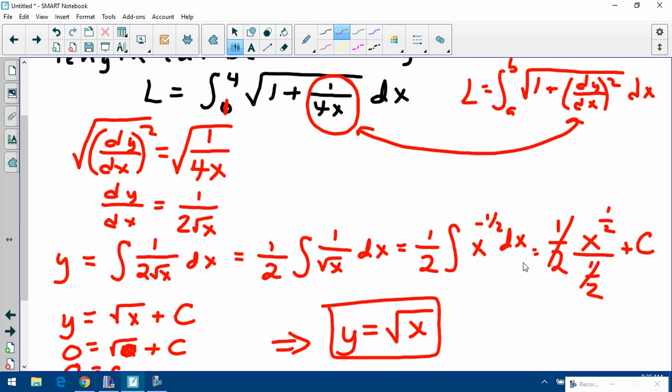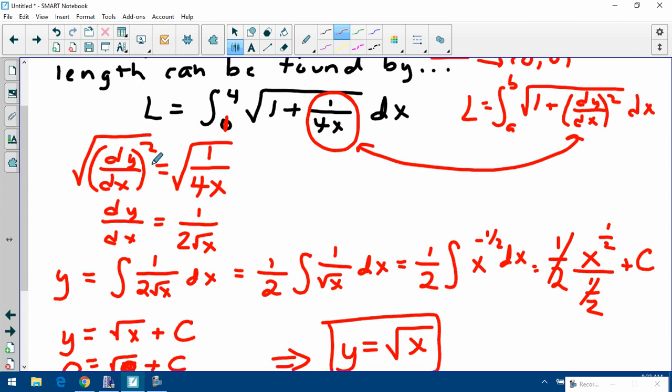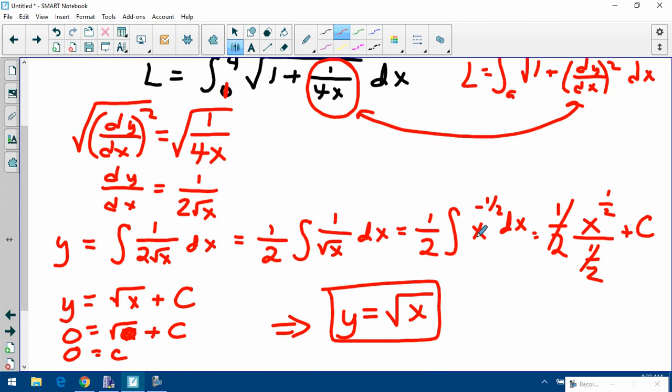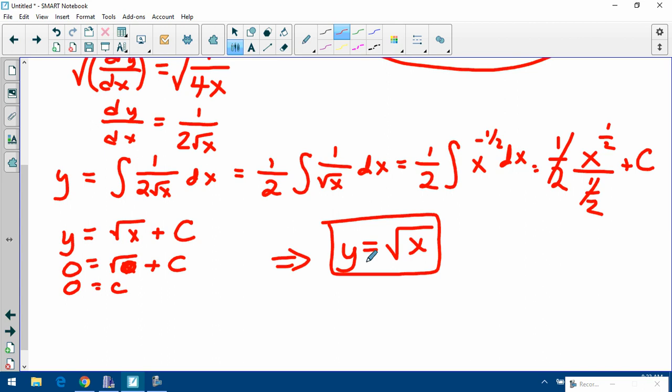Okay, so remember how to do that. If I ask you for the original equation given an arc length formula, it's that piece that's the derivative squared. So you've got to unsquare it, take the integral, use your plus c along with your initial condition to figure out what that original equation was. So it's kind of working backwards with arc length.